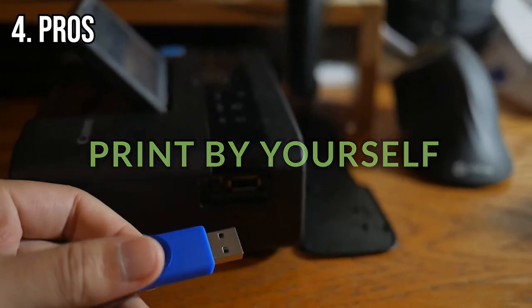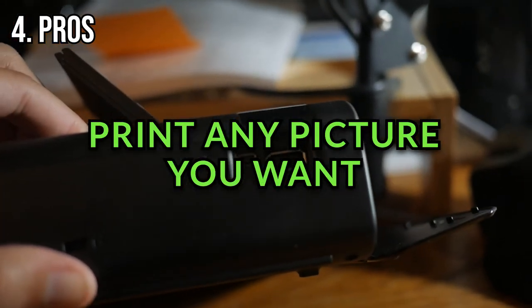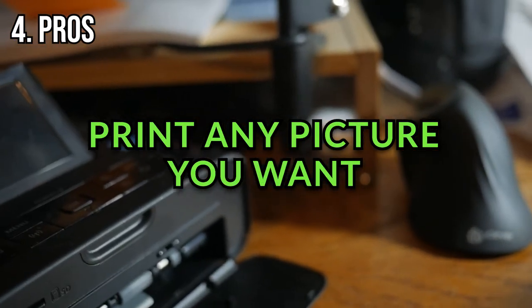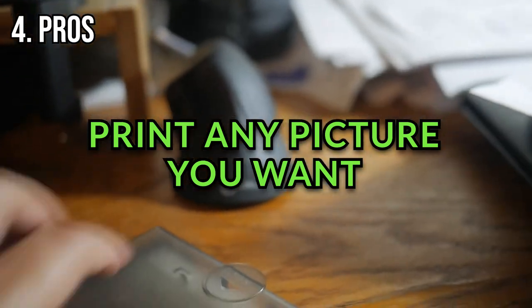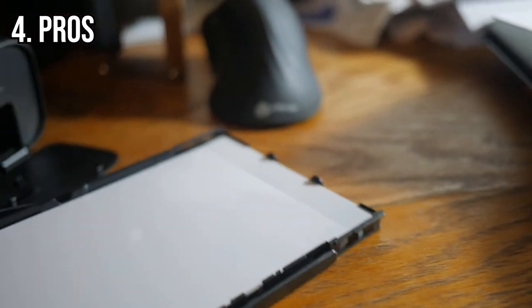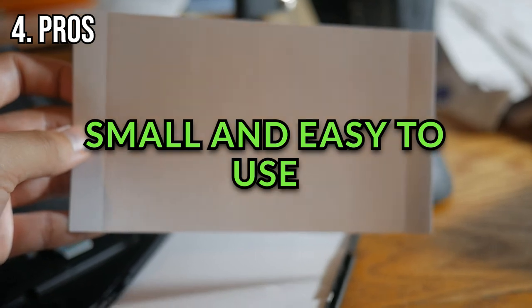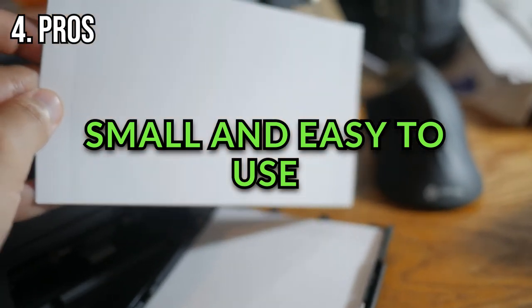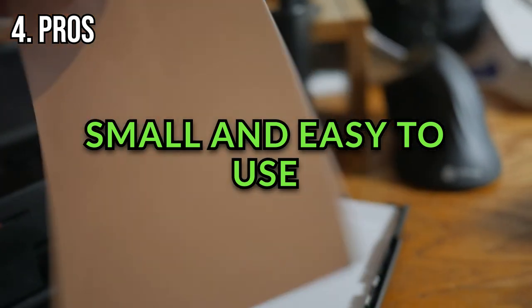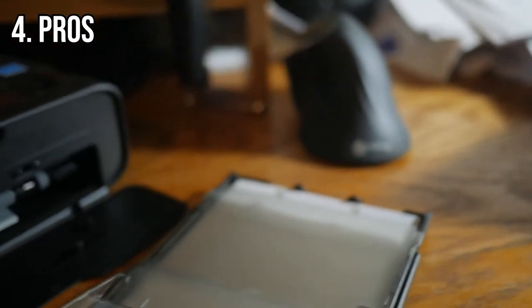Another positive about the Canon Selphy printer is that you can print out pictures, family or whatever it is, besides the passport style photos. If you want 4x6 family pictures, you can get that. The third one is that it's small and easy to use. It's not a big bulky printer that you have to worry about. I have it on my bookcase. It's basically the size of a book. It's of course thicker, but it's small.